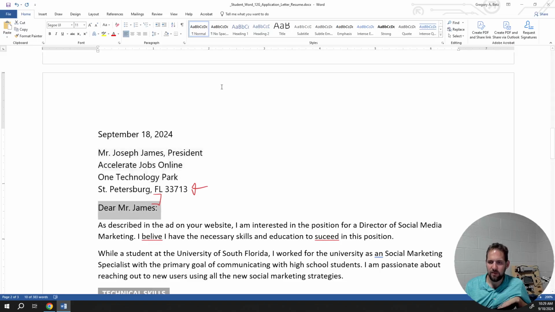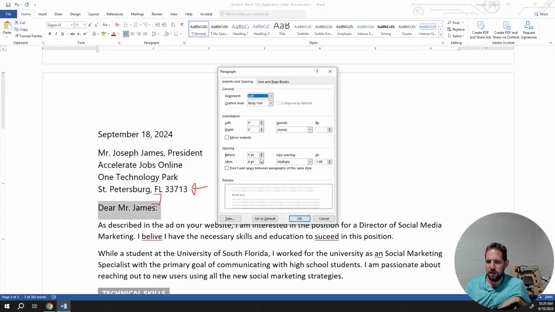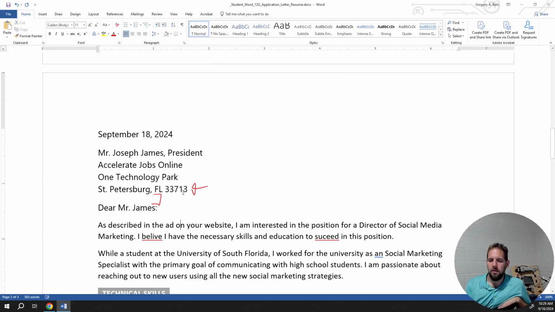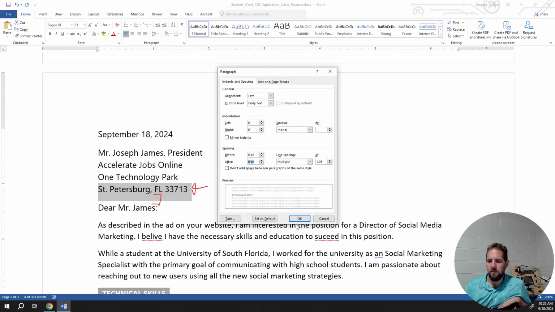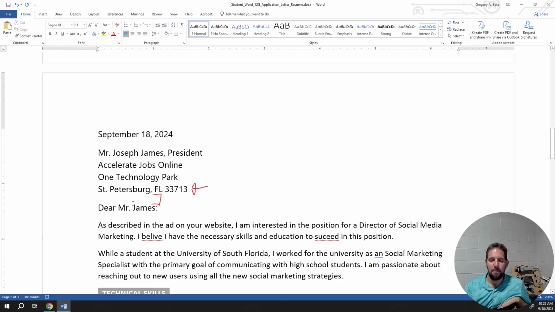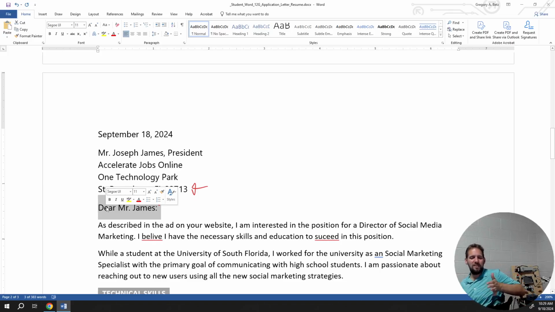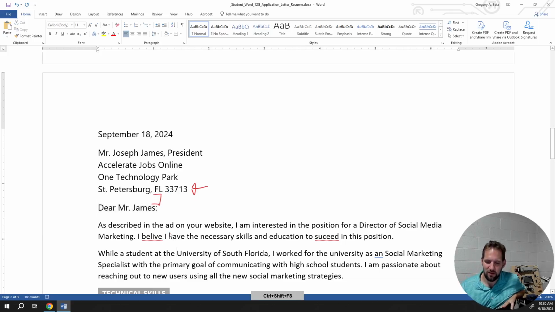Technically, we could have highlighted this one, set space before to 0, and notice there's still an 8-point gap, because this one is now applying it. You can do before, you can do after, and it comes down to how you want to have things, so it's very important.